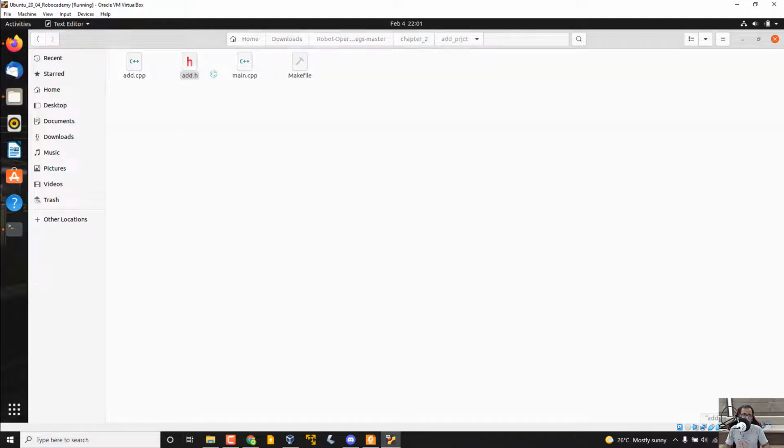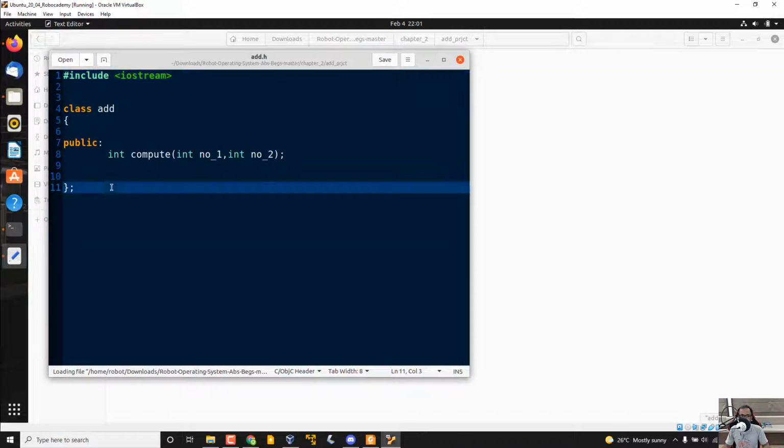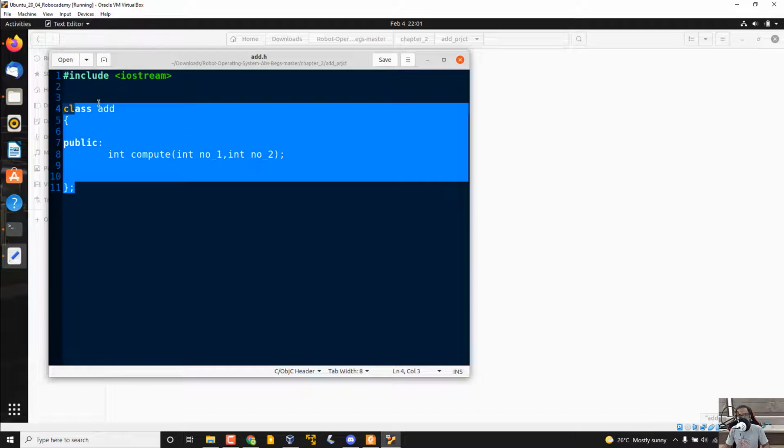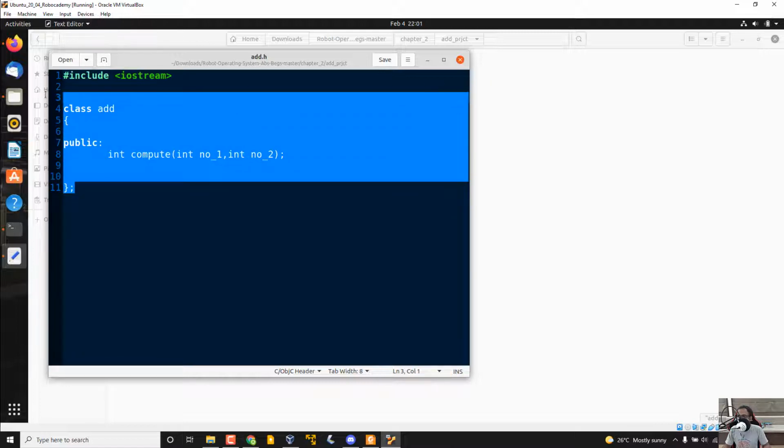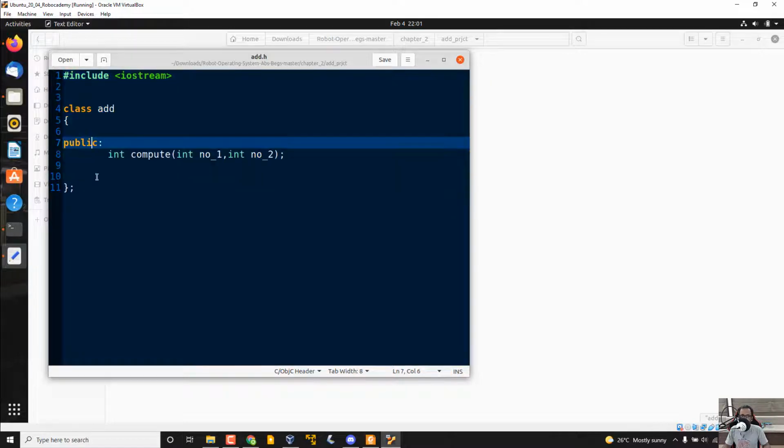In the header file, you write the class declaration: you include the iostream header file, then give the class name, then the function declaration, which is public. The header file doesn't have anything else, just the class and its declaration.